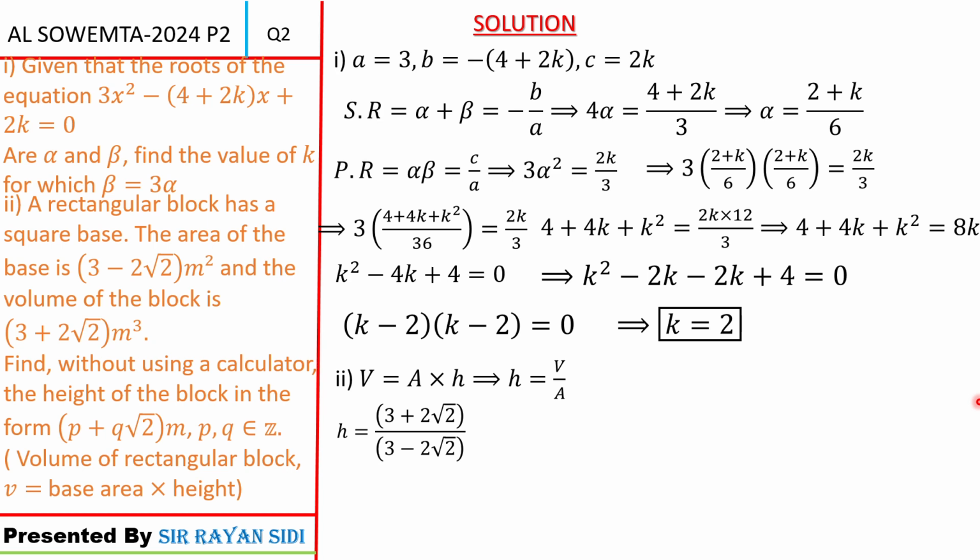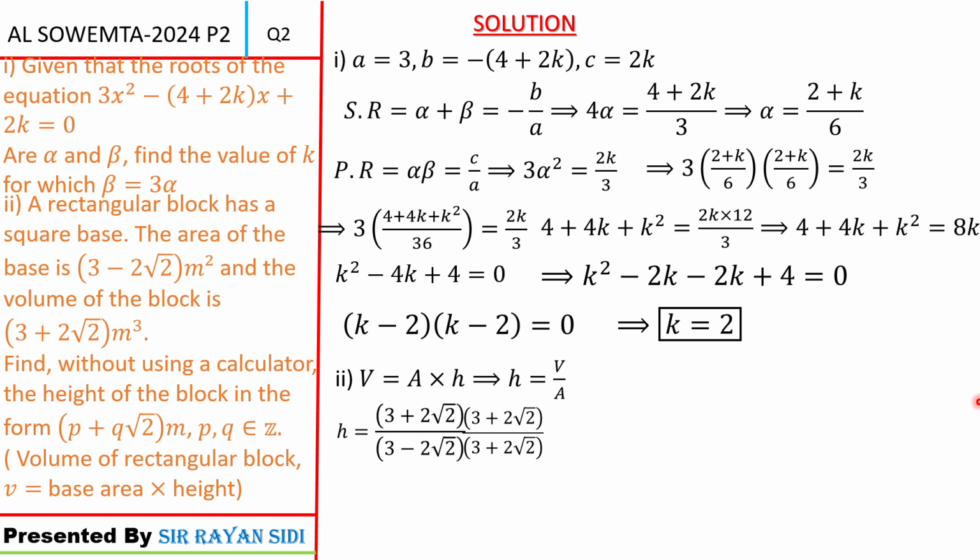If you doubt what a conjugate is, simply to find the conjugate, you negate the part that is having the square root, and the part that is having the square root there is 2 root 2. So you change the sign. So you multiply top and bottom, you get 3 plus 2 root 2 on 3 plus 2 root 2, which is the conjugate of the denominator. You multiply top and bottom so that it seems like you have not done anything.